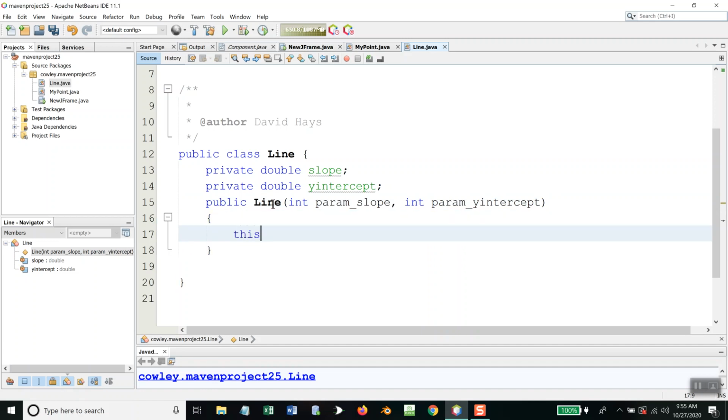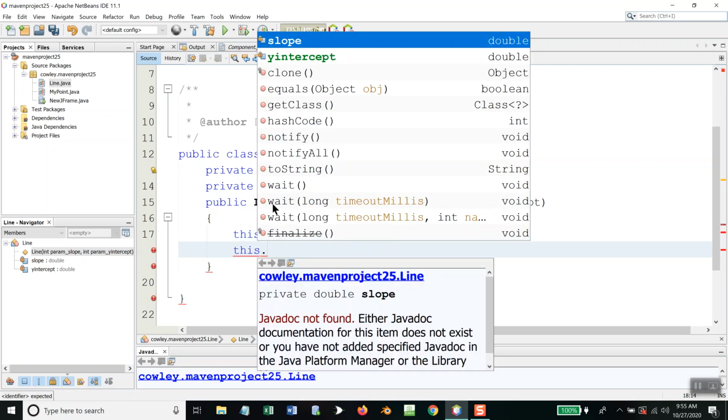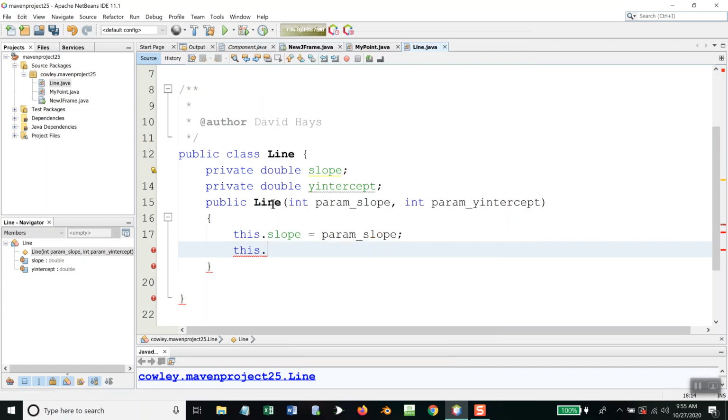And then I'm going to set this dot slope equals to param slope. This dot y-intercept is equal to param y-intercept.